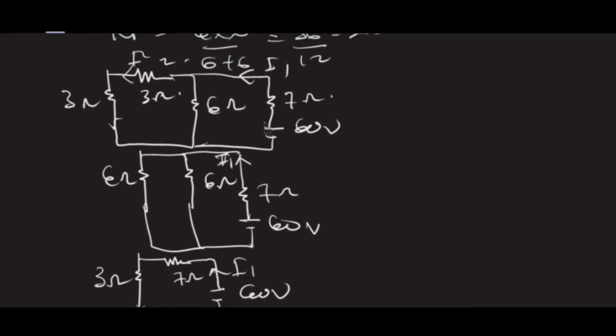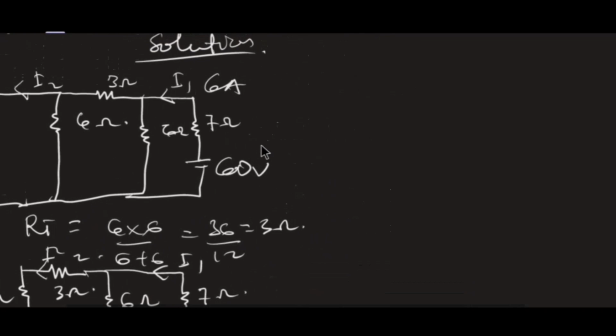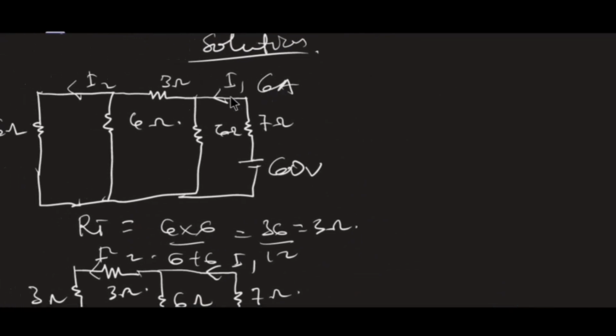So to avoid any confusion, let me start from this side and do the simplification. So 6 ampere is coming. Now to apply the current division rule, I should have only 2 branches existing. For that reason, I'll have to combine this and this, this and this to get only 2 branches. So now the 6 amperes has passed through this, so I'm not going to consider this. So I'm considering this 6 ohm and the rest. To combine the rest, I'll have this 6 ohm in parallel with this.